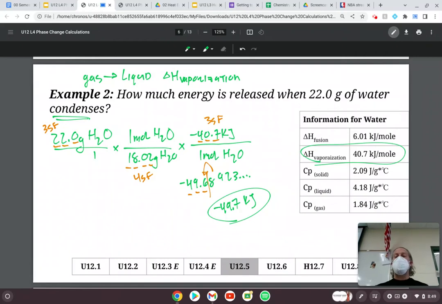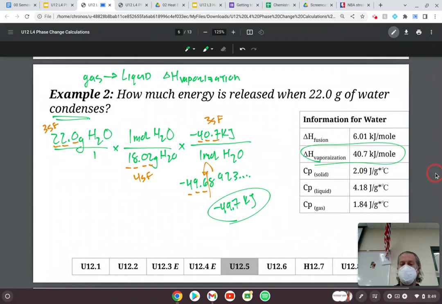So I guess another way to write the chart would be you could have delta H fusion negative 6.01 and delta H fusion 6.01. And you could have delta H vaporization negative 40.7 and delta H vaporization 40.7. But it just becomes a little bit less cumbersome in terms of a chart to remember that you have to be aware of when to use the sign. So again, the reason why that's important is because of what's actually occurring in the problem.